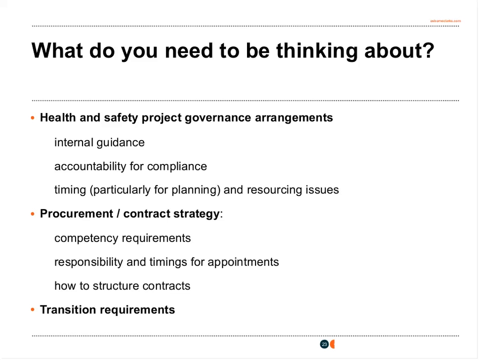In terms of responsibility and timing for appointments, as I've already referenced, how is that going to play out? And how are you going to structure your contracts? It will be wise to look at your contracts, and although in some circumstances there may only need to be minor amendments, there may need to be some changes in the way in which you structure your contractual arrangements. And finally, transition arrangements. Are you confident going forward that you know which projects are benefiting from the 6-month window and which are not?